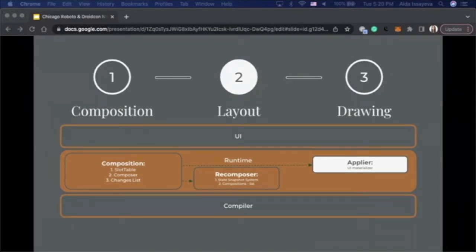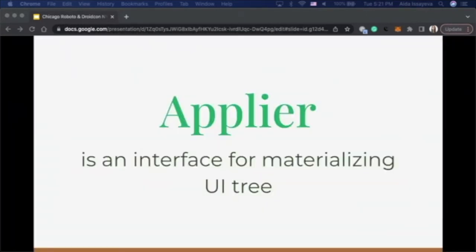Meaning, the writer will write back in the slot table, update the slot table, and meanwhile, the applier will apply all the changes in a batch to the UI tree. And the applier, another term, is responsible for measuring, layout and drawing the UI widgets. Once the applier begins its work, the layout phase starts.